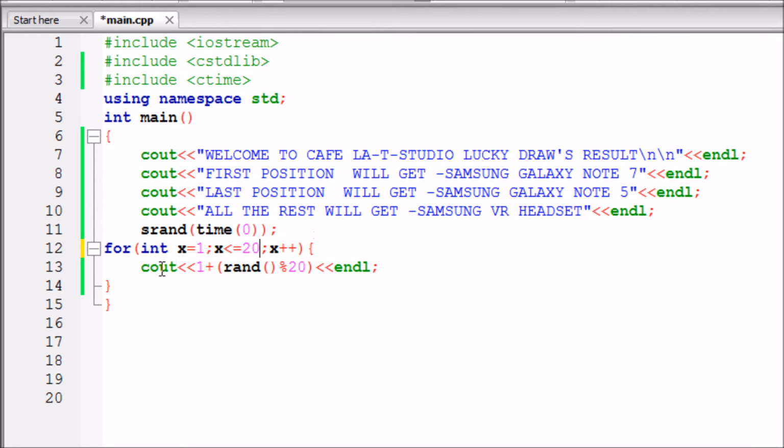So again, what is happening behind the scenes is we are taking a truly random number from our computer that is changing constantly, that is random already, and we are creating even more randomness with this rand function. And what this mod sign means is that anything divided by 20 will give a remainder of either 0, 1, 2, 3, 4, 5, 6, 7, 8 up till 19, and we will add +1 to that.